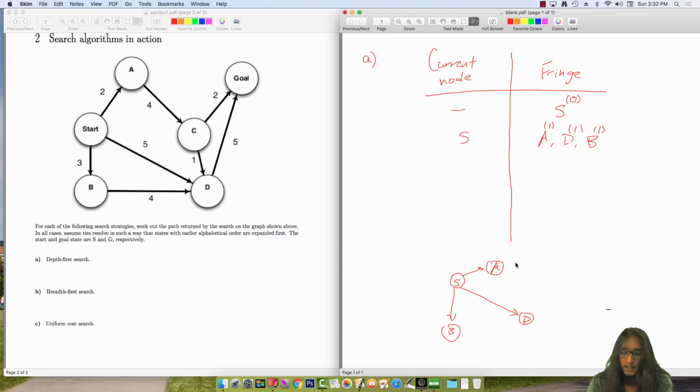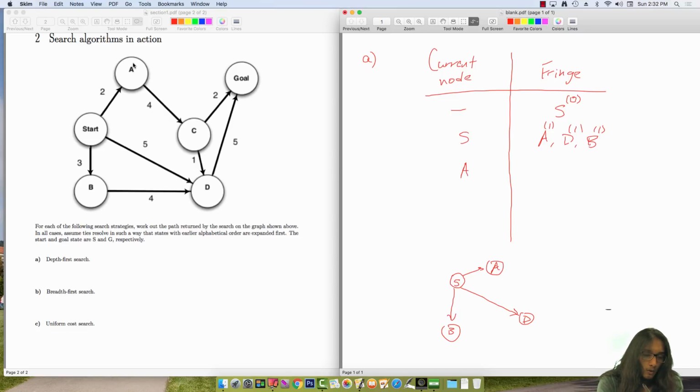Well, the way that DFS chooses which node to visit next is using these numbers. So DFS looks at the things in the fringe. It sees which of these is deepest in the search tree. So it sees which of these has the largest number, and it chooses that vertex to visit next. Now in this case, they all have the same number. They all have 1, a depth of 1. So it has to break ties somehow. And in this case, the problem states that we break ties alphabetically. So A is alphabetically first, which means that the algorithm will visit A next, right?